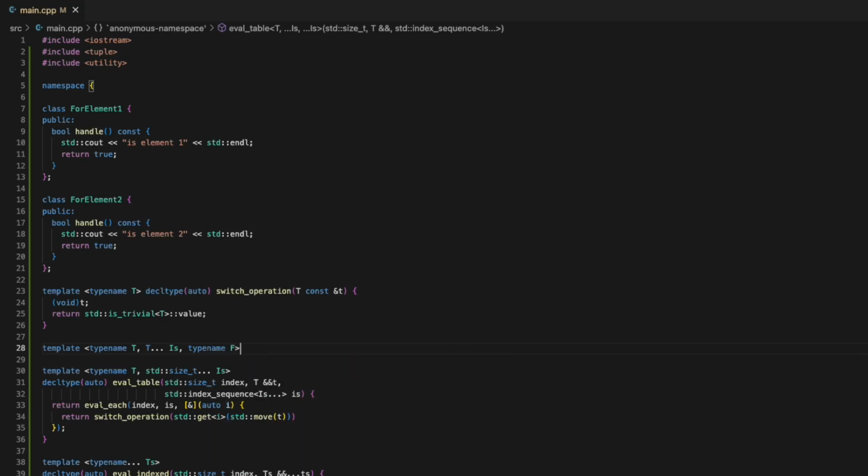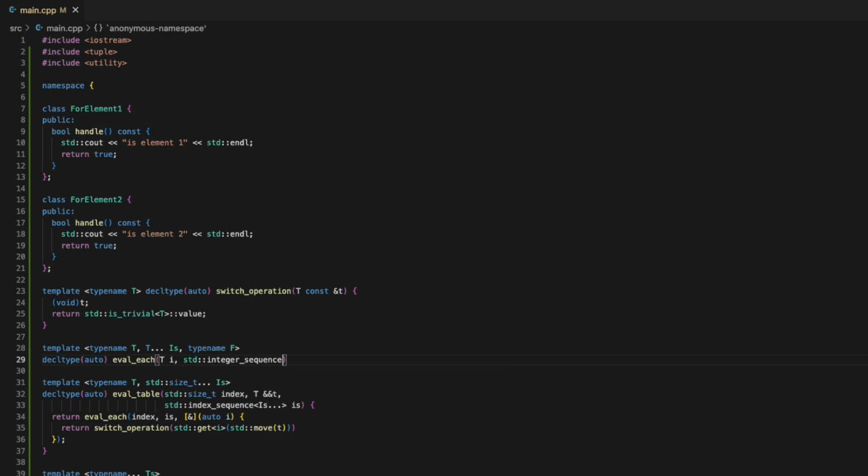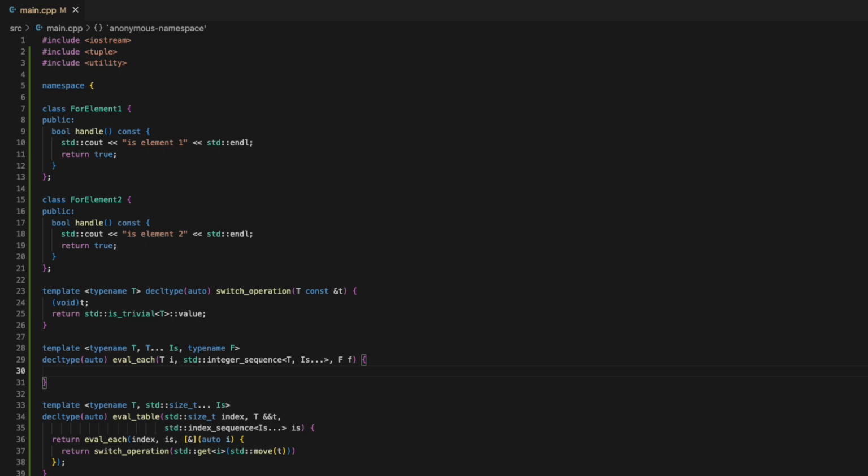And here's the function that we're going to call, the lambda that we passed in, on each argument. So for a particular index, we're going to fold the sequence and call the function and try to return the value.